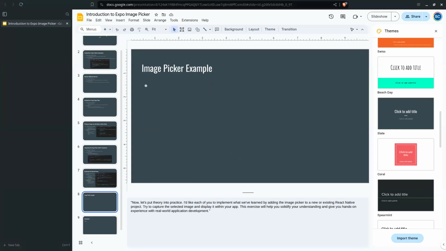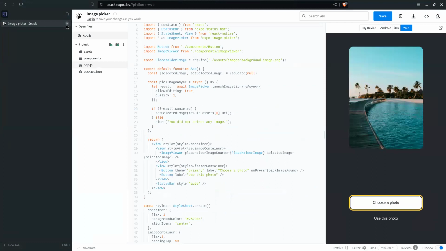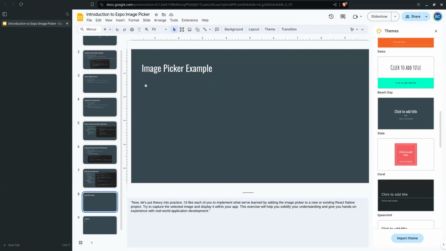So we showed you the snippet, but I would like to show you the full example.